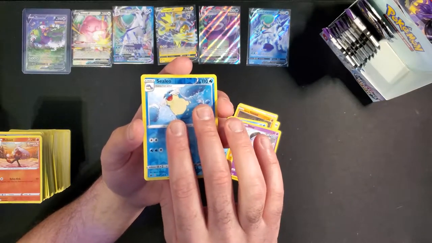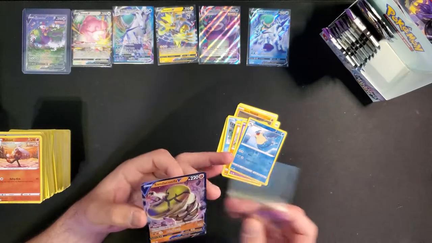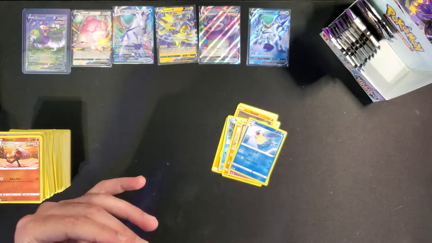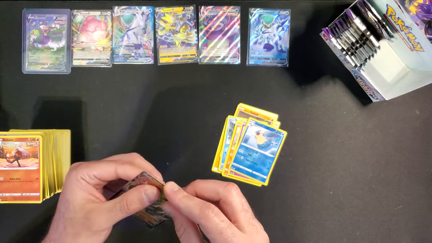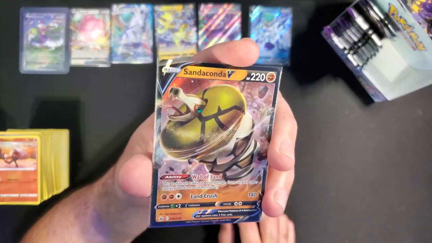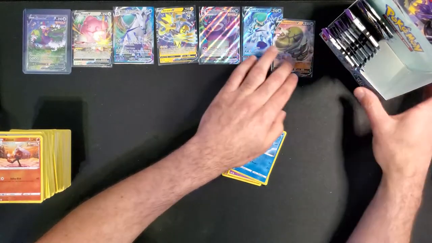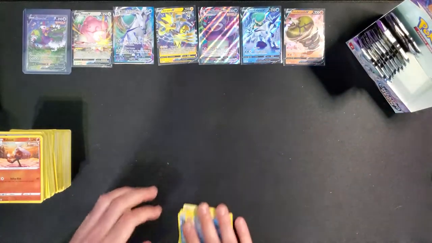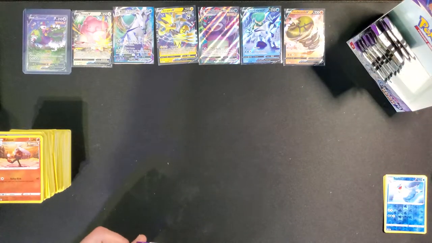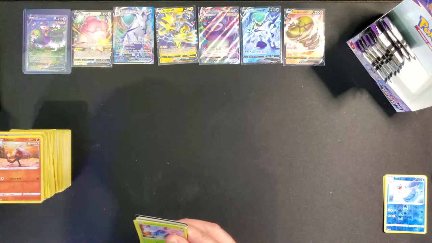Is it something? Oh, a Sandaconda V. Okay. Thought I saw something back there. Very nice. That is a cool looking card. Very cool. Okay. Looks like we got about 10 packs left and we're already at about six, seven hits.